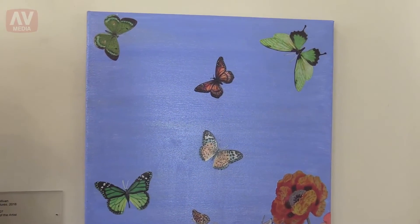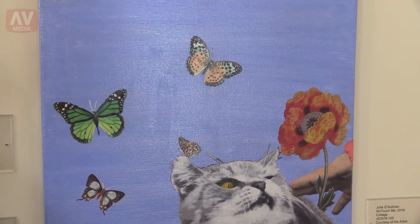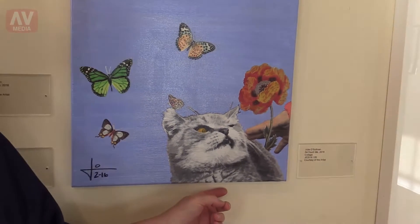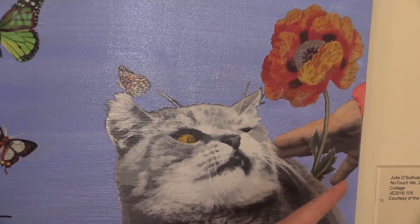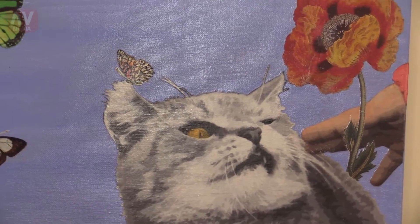I went on the internet and found some great inspiring butterflies and some animals. This is my confused animal series and I tried to find as many confused animals as I could. What I like about this animal is that it doesn't want to be touched, so it's called 'No Touch Me' — and of course with a flower.